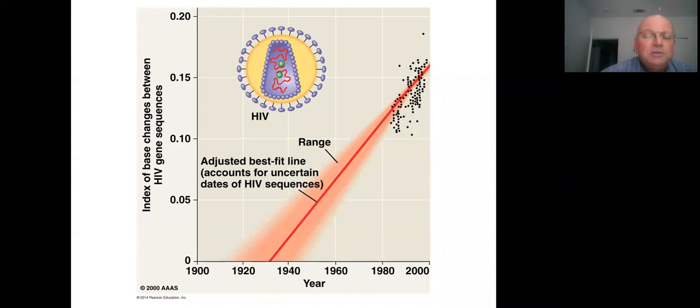Anyway, so it entered the human population in high enough numbers, according to the regression analysis, the molecular clock, around 1930, with an error bar indicating that it could have been as recently as the early 1940s or as early as perhaps 1910, 1912. This would have almost certainly occurred in West Africa, probably the area that we recognize as the Democratic Republic of Congo, or countries surrounding that area.